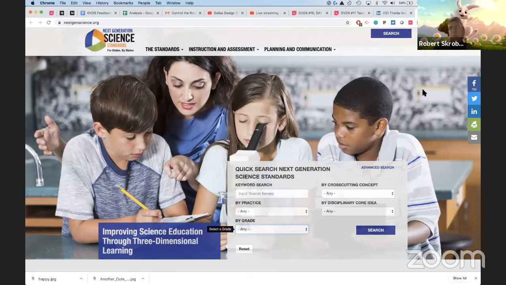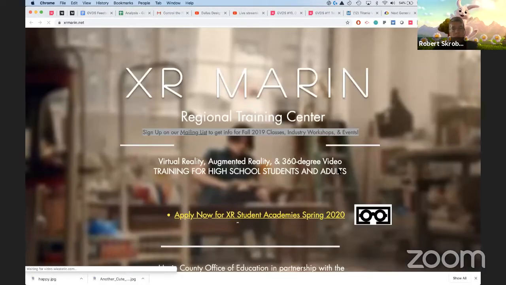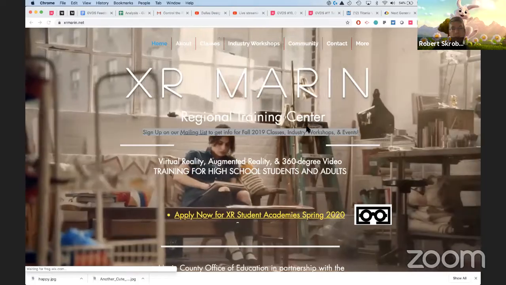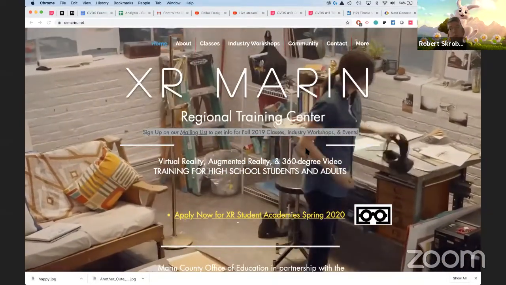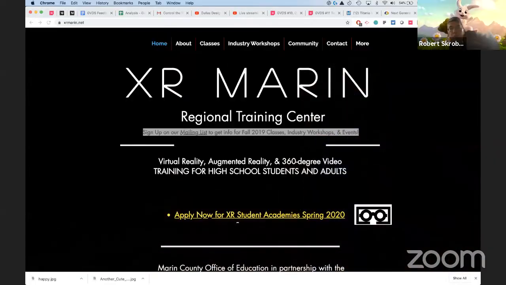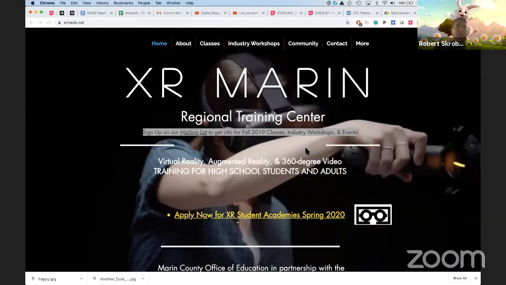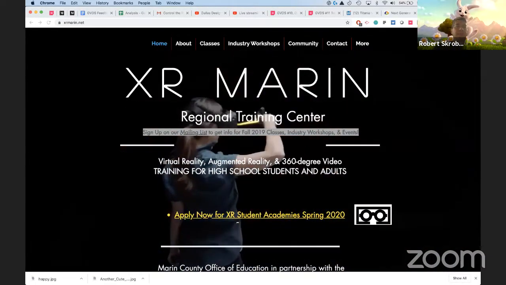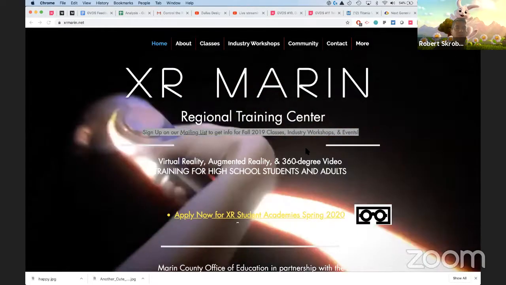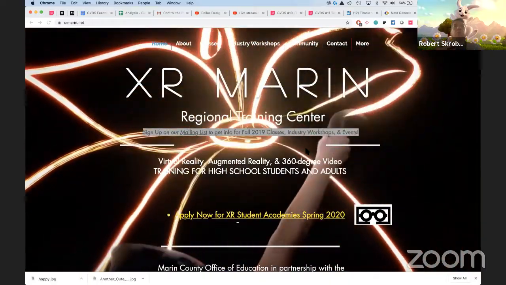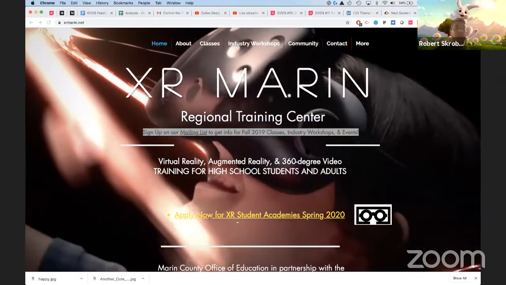Nora also comments that you could also move into school and have maker labs set up, and she included another link down here, like a regional training center, XR Martin. This is a virtual reality, augmented reality training for high school students and adults. So this is another variation of it. I almost feel like, not to make a bad pun, but the container that you were talking about within the school in terms of being transportable, you could potentially put different types of content in there depending on what you wanted to do.